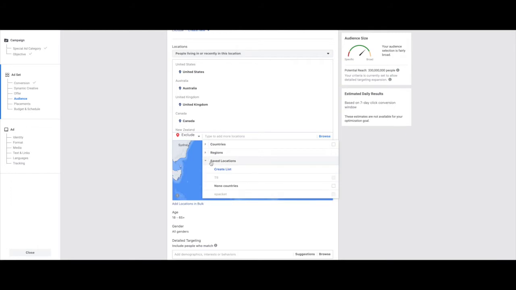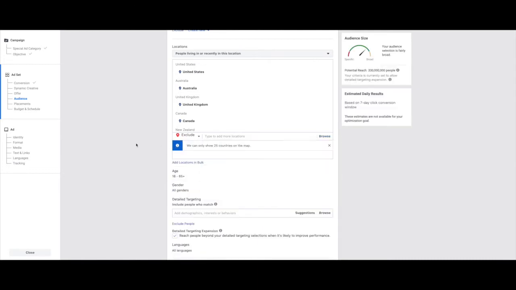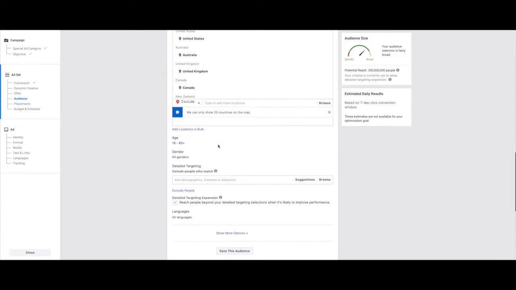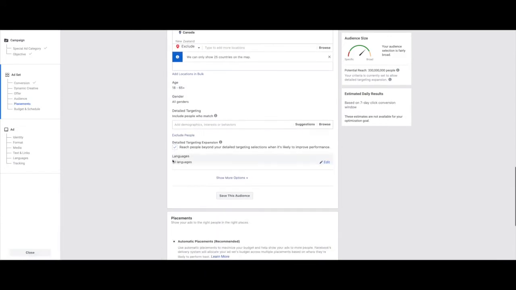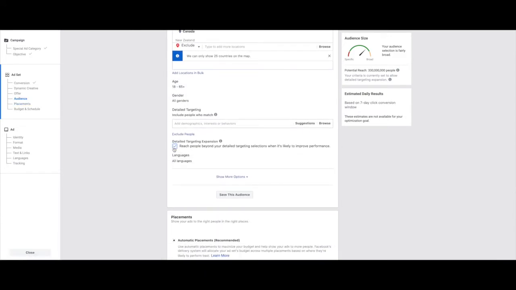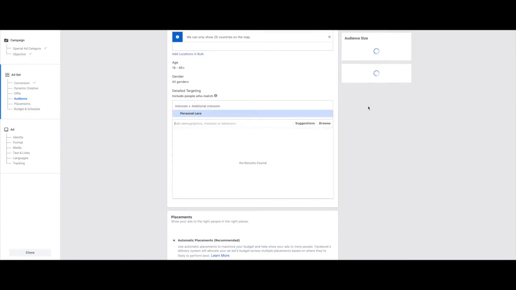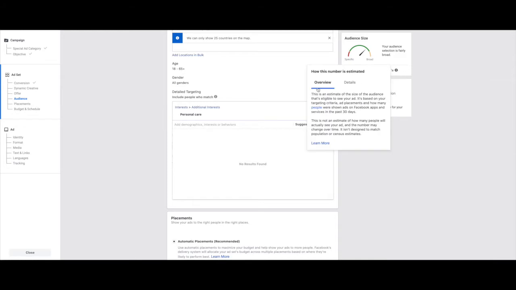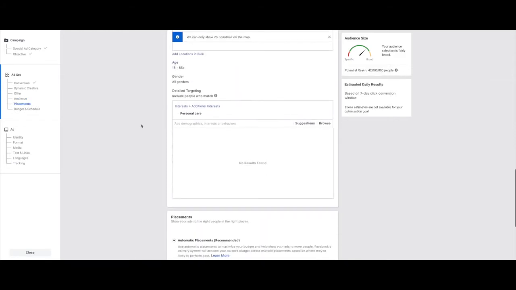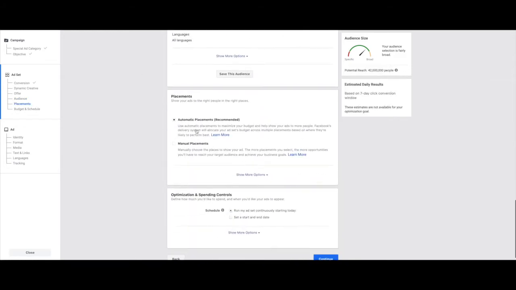What I've done personally is actually created a list. So if you go down to Saved Locations, I've created these T5, no countries. So you select that, and that'll exclude all these different countries that generally will not convert that well. Obviously we named our ad set personal care, so that's what we're going to target. And that has around 42 million in total between these countries, which is good.